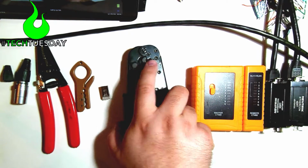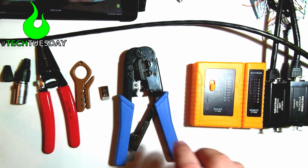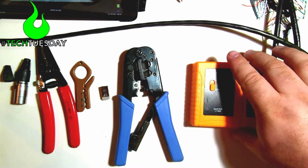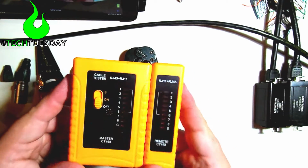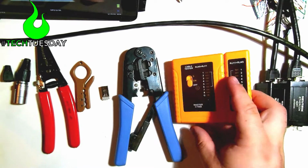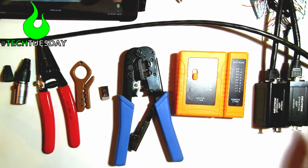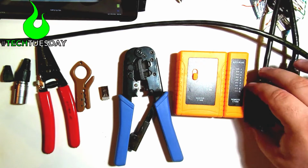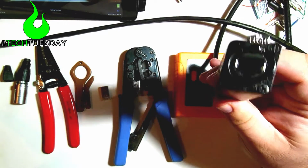You will need an RJ45 crimp tool. You will need an RJ45 cable tester. And then this isn't 100% necessary, but when I test mine, because I like to test them with the EtherCON connector connected, I also like to use an EtherCON coupler.